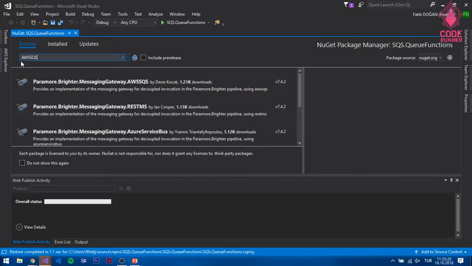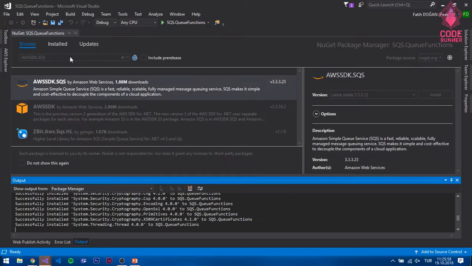It got approximately 2 million downloads. Install it, and then we also need Newtonsoft.Json to serialize objects. So after the installation is completed, I'm going to add Newtonsoft.Json, and that's all we need before starting to write code. Okay. Yes. And install.